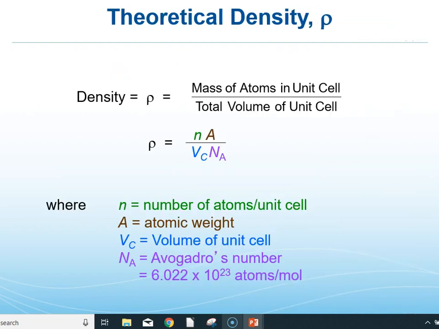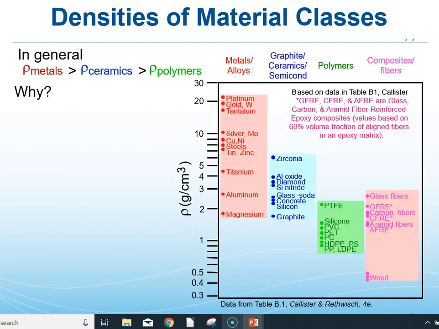So if we come back to our formula, you can see A, the atomic weight, is of the same order in the formula. It's linear with density, just like the ratio of N to Vc. So the number of atoms per unit cell has an equal effect on density as atomic weight. So metals tend to be pretty high on both. And that's where you get the spread. So if you look down at magnesium, I don't know what crystal structure it is, we can look that up, but it definitely has a lower atomic weight. If you look at platinum, it's a close packed configuration, I believe it's FCC, and it definitely has a high atomic weight, so that tells you an awful lot.